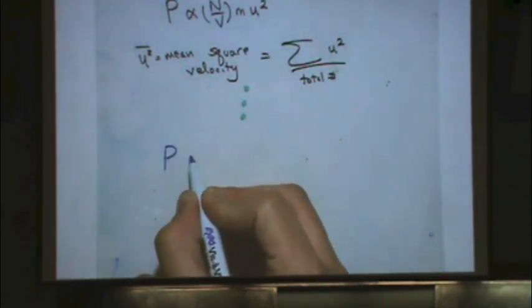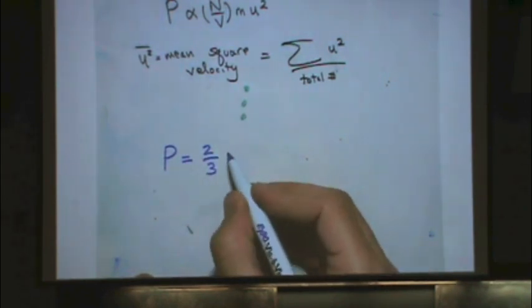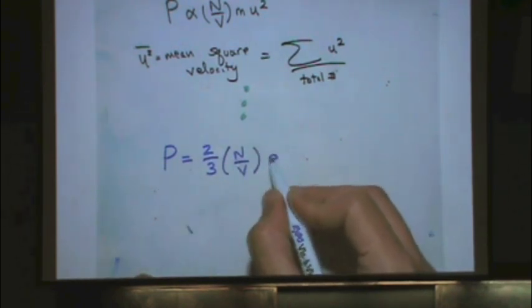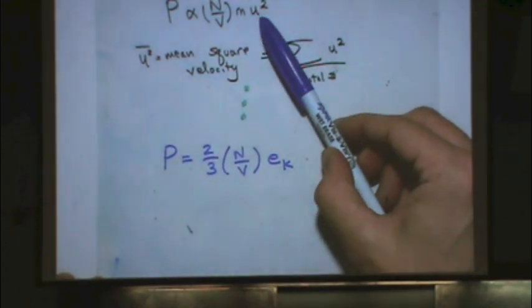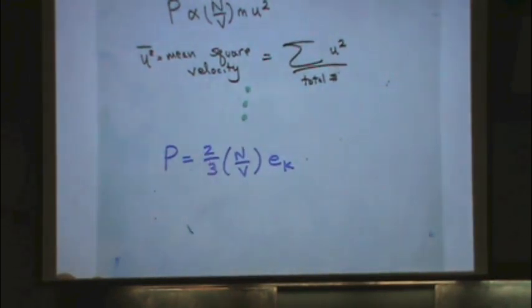Pressure is going to be equal to 2/3 N over V. The N over V is still there. And EK jumped in. EK is kinetic energy. Where did that jump in? Well, notice it's 1/2 mu squared. That's where the EK came from, a 1/2, so that's where that 2 came from. The 3 is going to come from 3 dimensions in space. Anyways, we skipped how that happened. It just happens magically, whatever.